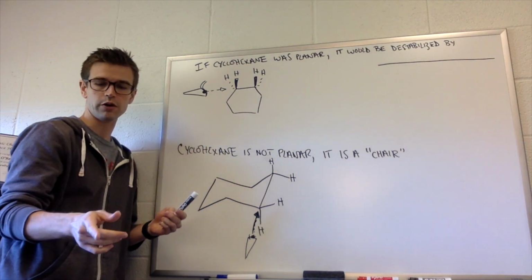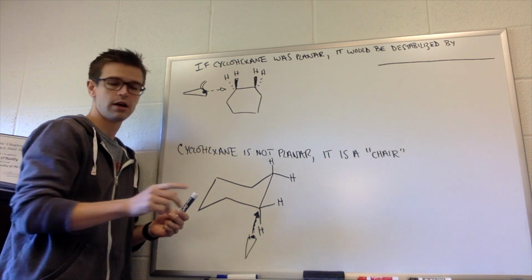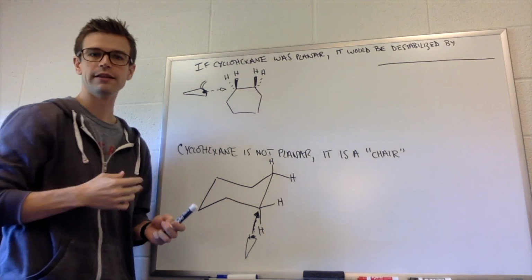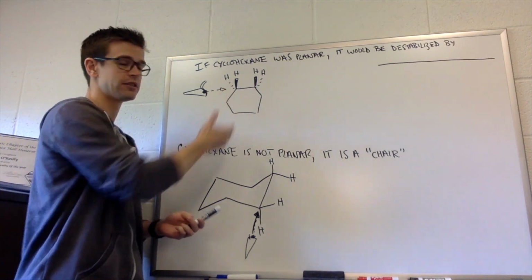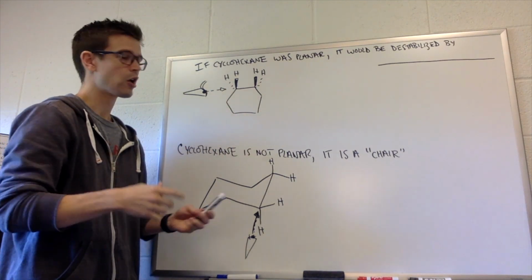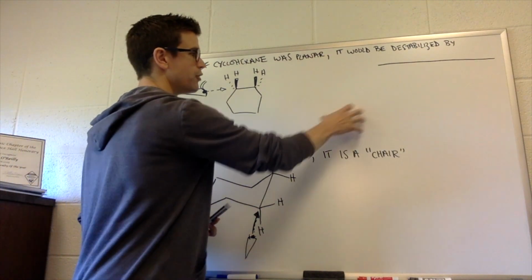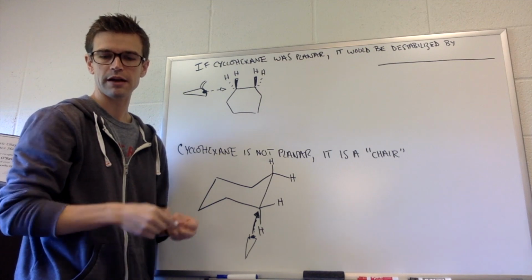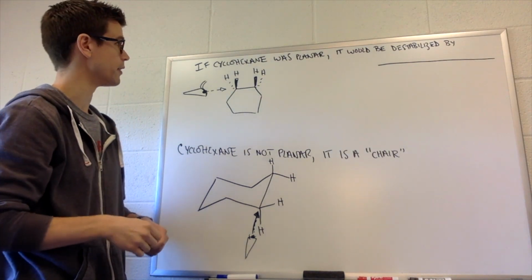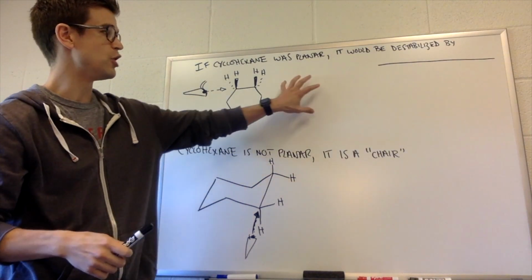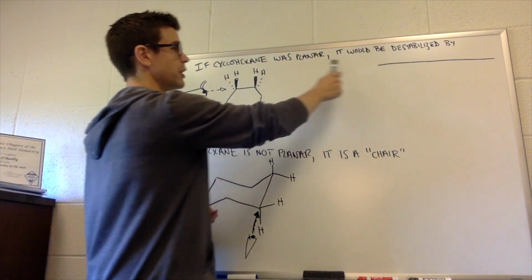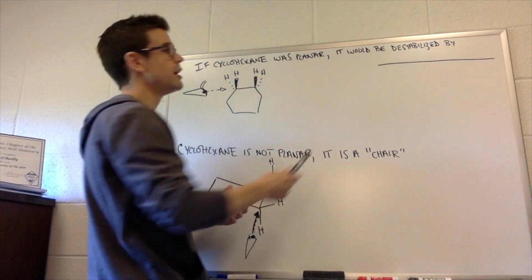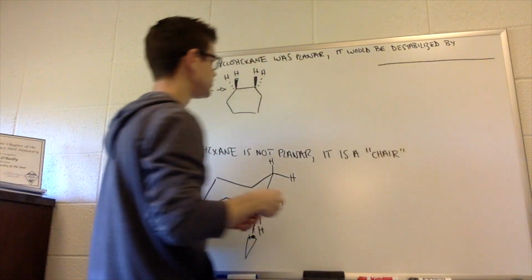So that's what we're going to do on your page 1. You have this same structure and the face here showing how you're going to look at this chair or this cyclohexane ring. So go ahead and pause the video for a minute and draw a Newman projection of what you would see looking at this angle, and then unpause and we'll do it together. But what that Newman projection looks like should explain what we can add to this line here. If cyclohexane was planar, it would be destabilized by a blank.